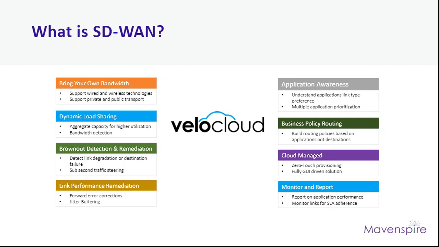SD-WAN also changes the paradigm around the WAN defining the application. The application then defines the WAN. You're able to set priorities and policies and SLAs around the application. And the SD-WAN will then optimize that traffic for that application, prioritize that traffic. And you'll see how that gets implemented in further slides.